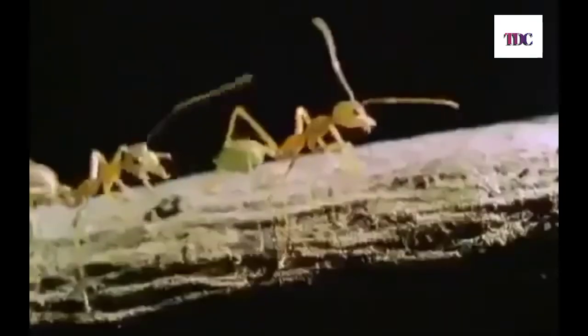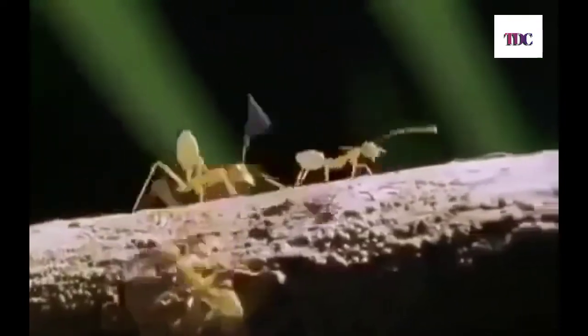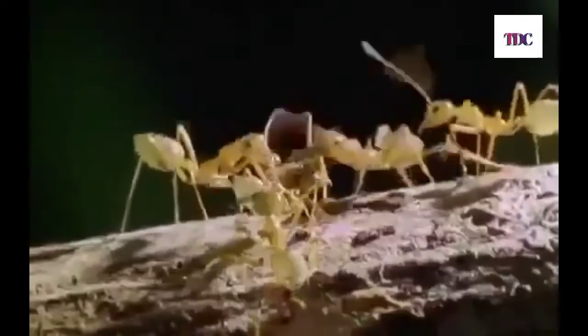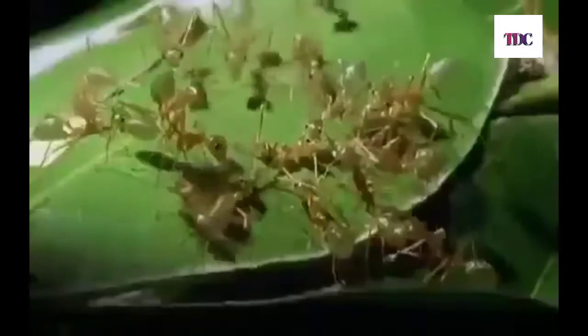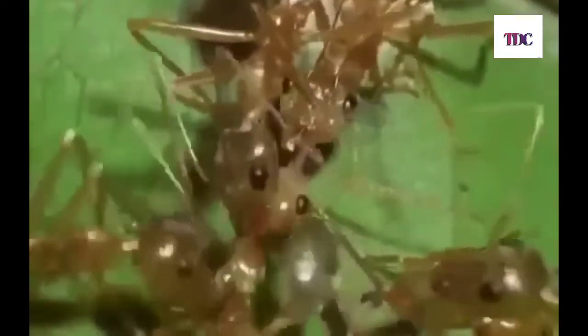One use for the exquisite sense of smell is to tell insider from outsider. All the members of this weaver ant colony smell the same. Weaver ants from other colonies, even though they're the same species and look exactly the same, smell subtly different. What happens to an ant with that difference is not subtle. It doesn't matter what you look like, as long as you've got that membership smell.